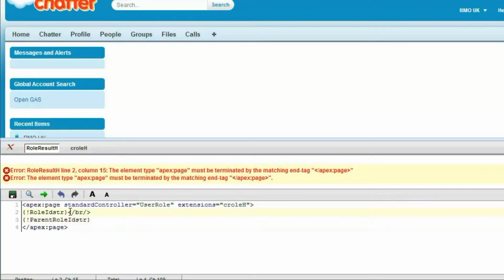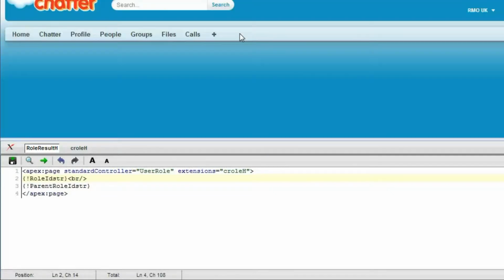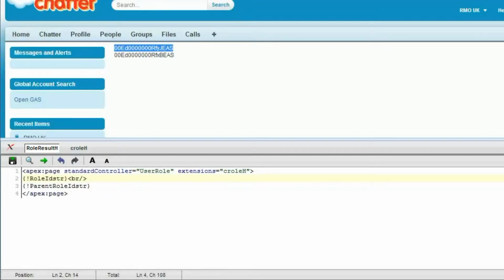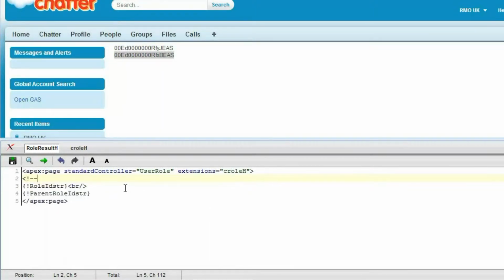Okay. So this ID and this ID, this ID and this ID. So these IDs are successfully fetched. Now we are doing quotation markers, comment.